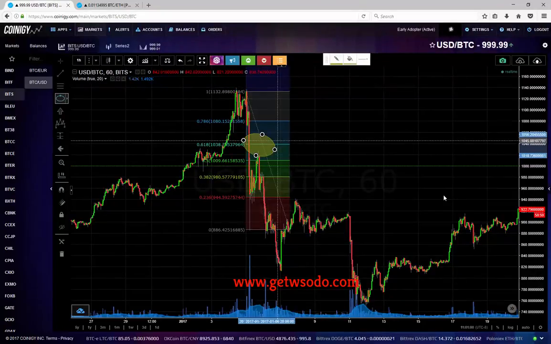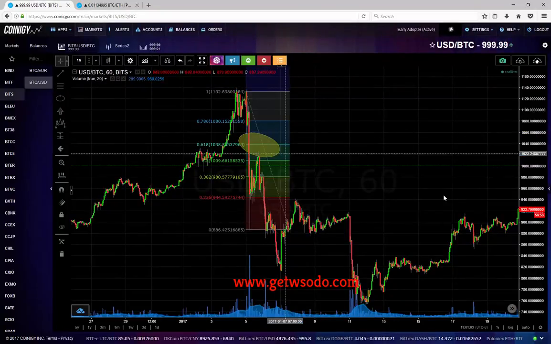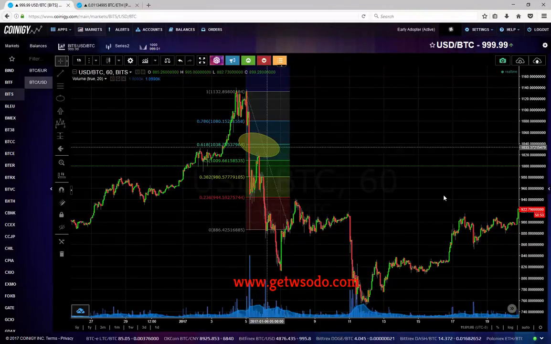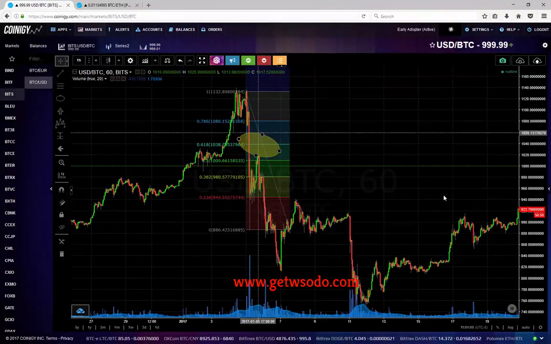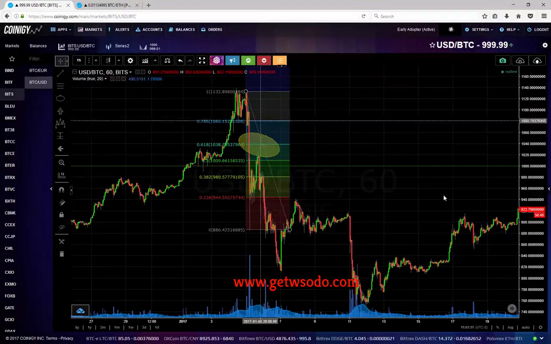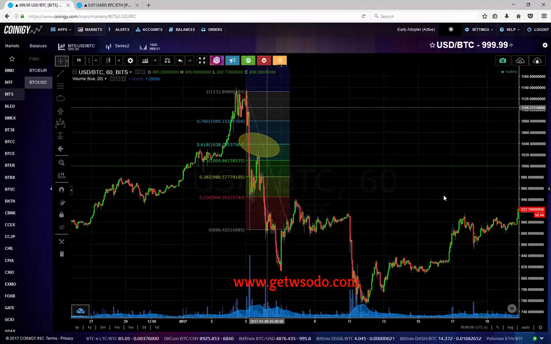So you can short there, maybe size and partial size. I wouldn't use excessive leverage for something like this. If things did V-bottom and then it breaks up above 78%, then you could just set a stop to get out of the position right there, whether it's a mental or a hard stop.